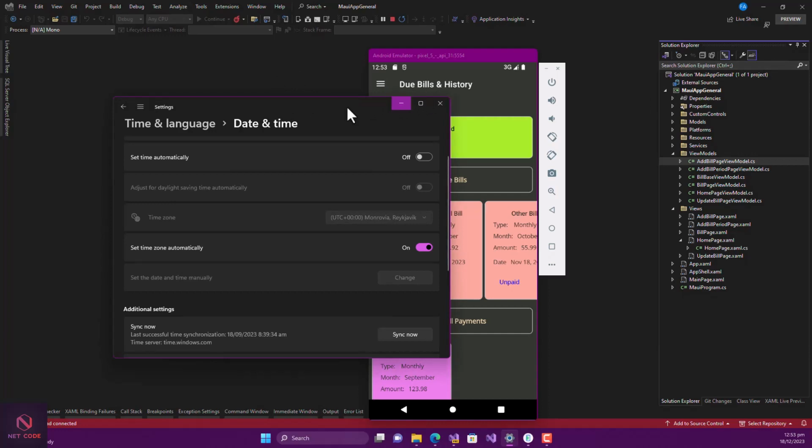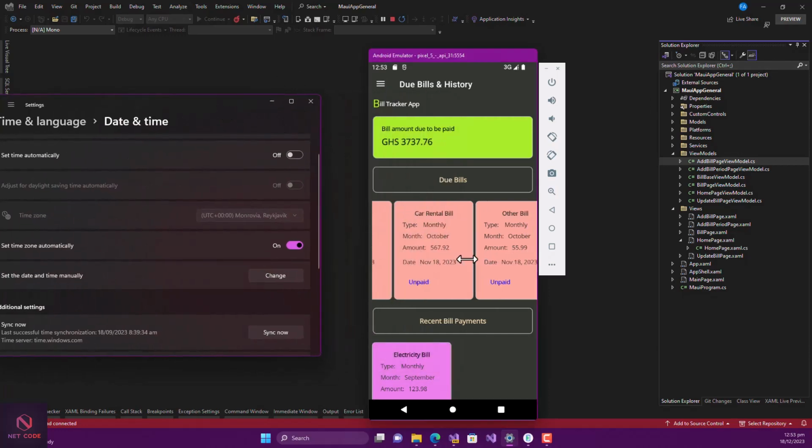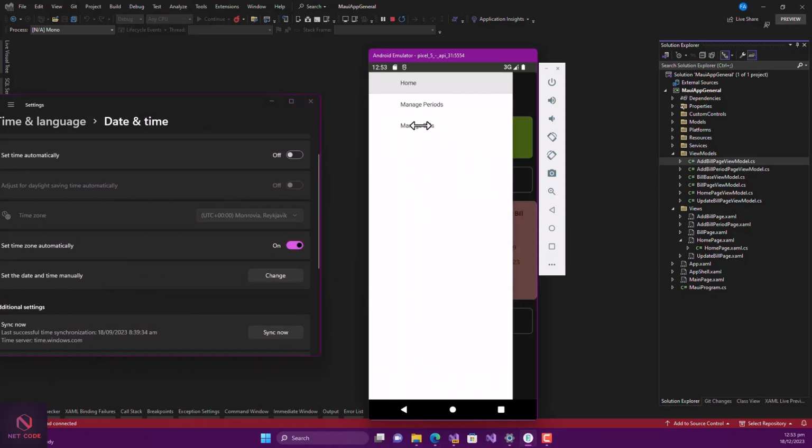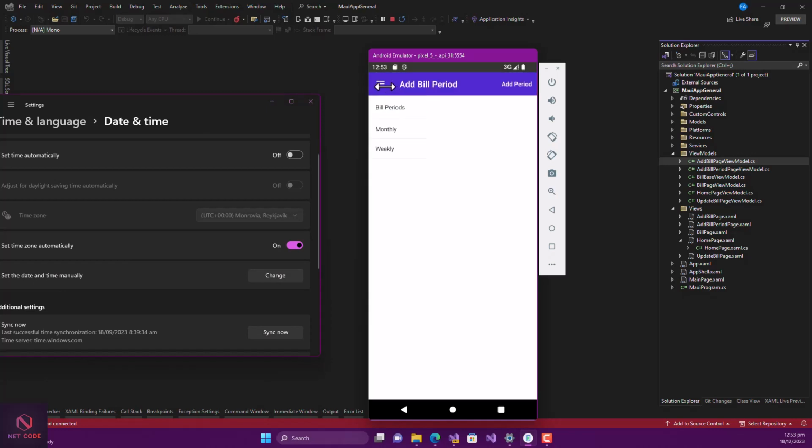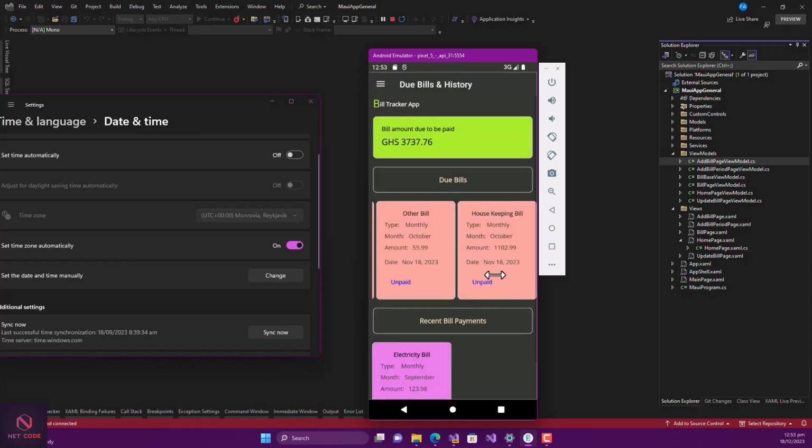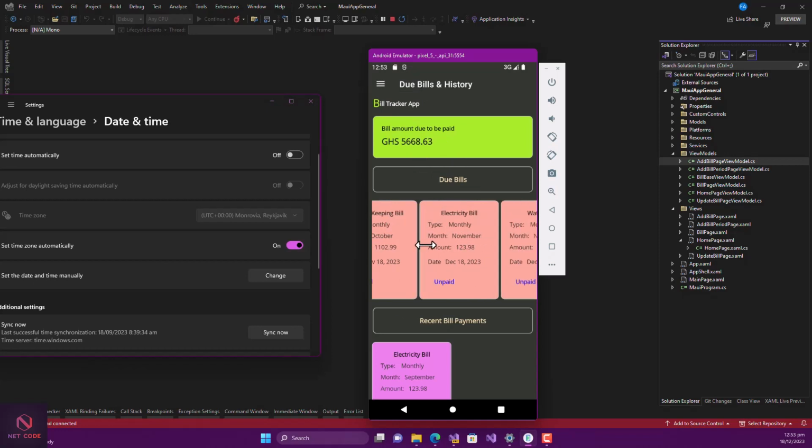Now, once we have this over here, you can see we have up to just October. Now, when we load this, you're going to have the November bill as unpaid as well. So let's check it out and see. So we have to reload this application again, so it can sync with the date that we have set and get us the November bill. Okay, so you can see we even have it. So it is the November bill. Okay, so you can see we have the November bill over here, and now the amount has been increased to this. Yeah, now let's try to access it.